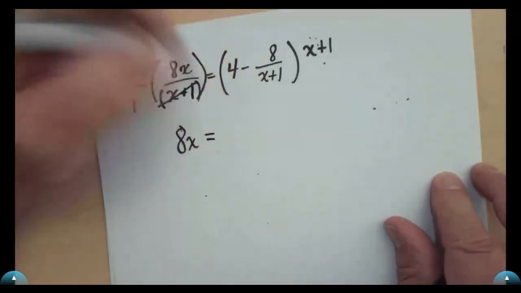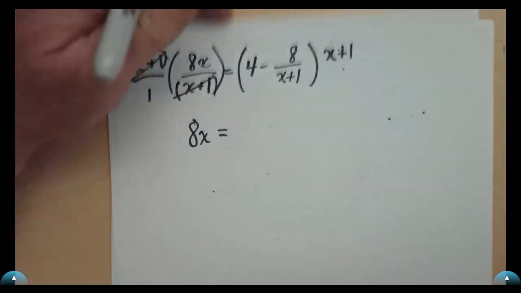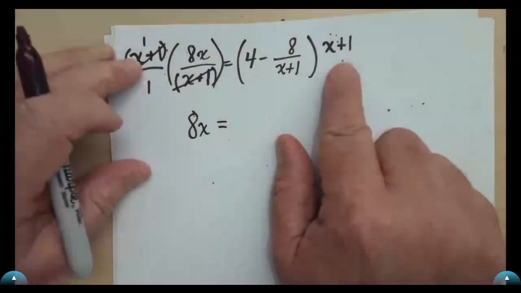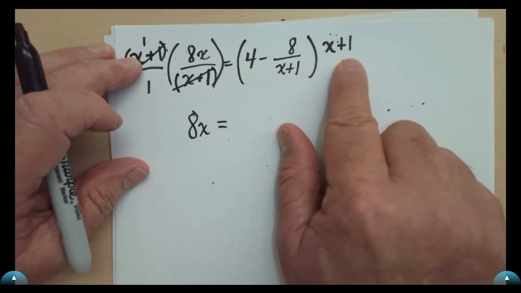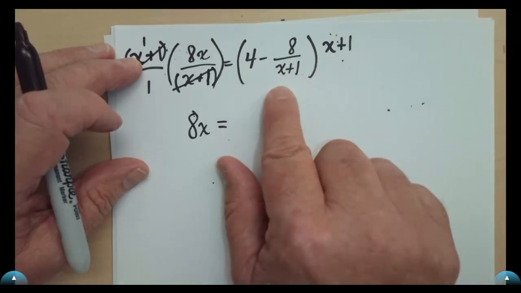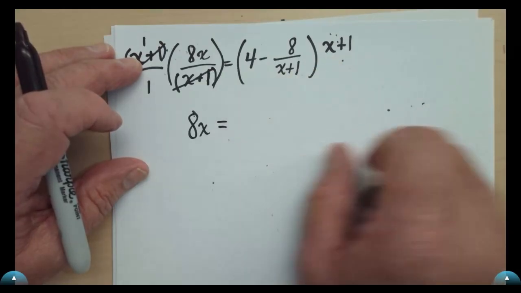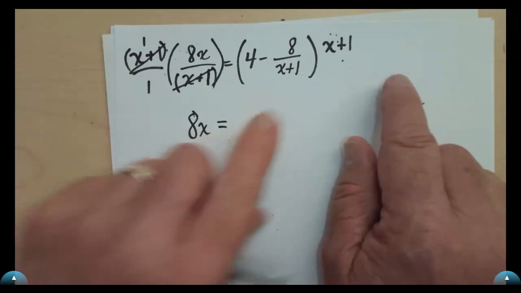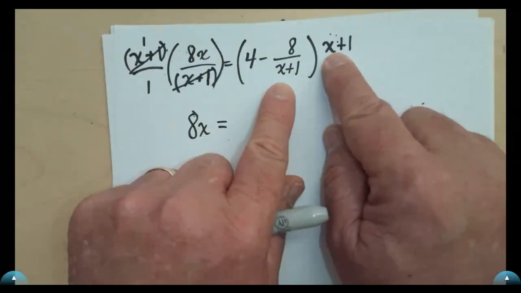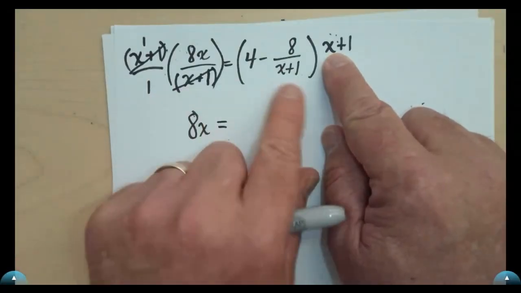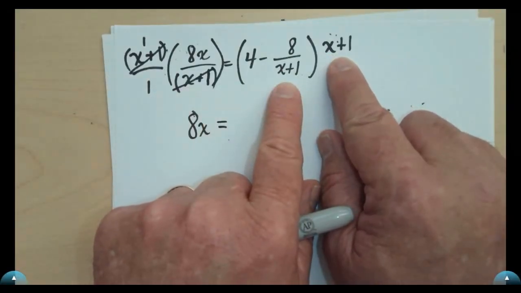Now, on the other side, I want y'all to look ahead a minute here. So notice when I distribute this, I'm going to do x plus 1 times 4. Then I'm going to do x plus 1 times negative 8 over x plus 1. Now, I'm sure y'all can all see that when I do x plus 1 times negative 8 over x plus 1, I'm going to do just like I did on the left side. I'm going to cancel those x plus 1s, right?